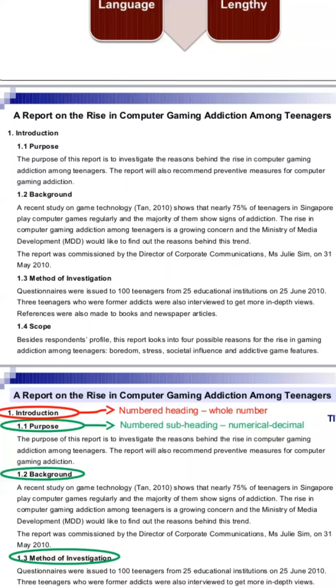This is a report writing sample that I have given to you, and this is a general one. This doesn't mean that your report is going to be this much only. No, it is not. This is just a sample. You have to extend each part more. This report is about the rise in computer gaming addiction among teenagers. That means some teenagers indulged in computer gaming and became addicted to it. So what parts is it going to include?